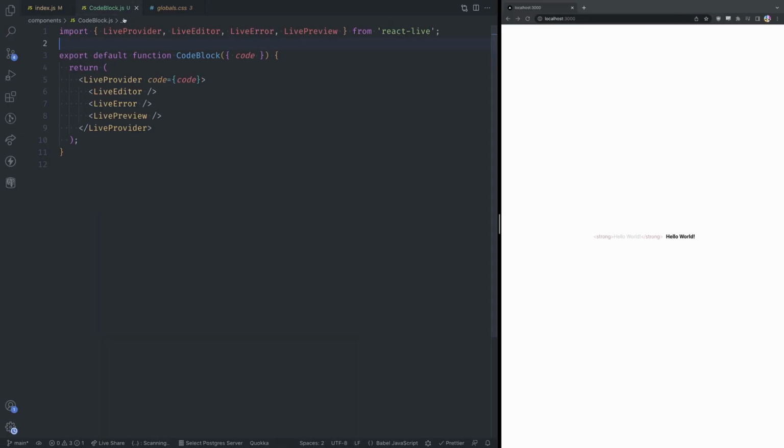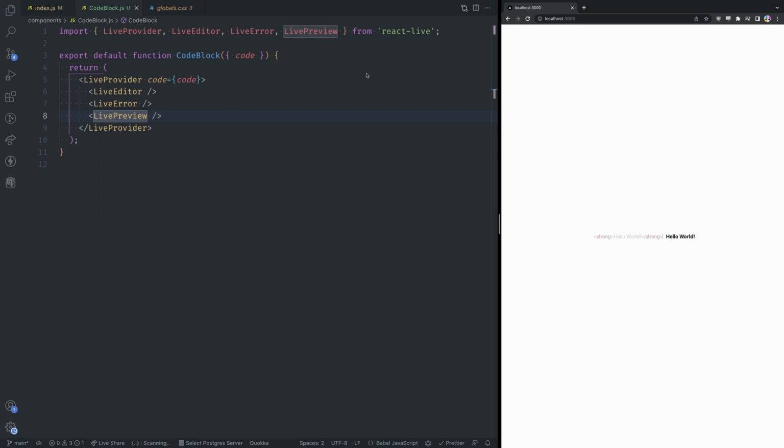All right, so if we go back to our code block component here, we take a look at what we have. We've got our live editor, which is this right here. Right, this is the actual code editor, the error pane. So if we made a mistake here in our syntax, you'll see that an error message gets generated. All right, and then we've got our live preview, which is the actual preview pane. All right, so our code is actually working here.